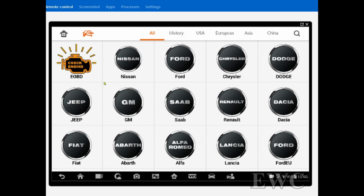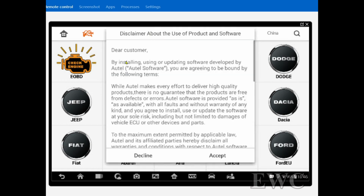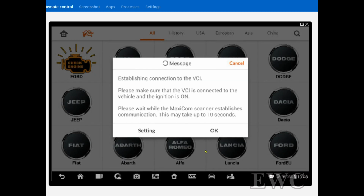Like most scan tools, you can either scan through your Nissan or your OBD selection. This is just your standard OBD, and this would be Pacific Nissan stuff, like we have Pacific Ford stuff. This is OBD. I'm going to click on this and see what we have. Obviously it's not going to collect anything.